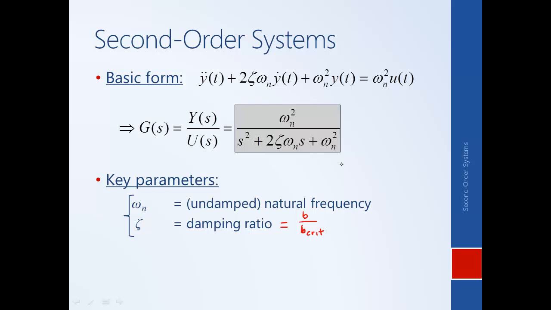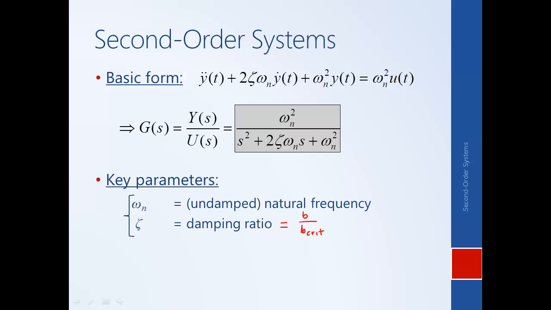Something else to notice about this canonical form, not only is it second order in that it has two poles, but also the numerator has the same form as the constant term in the denominator, where the leading coefficient of the s squared term is 1. So we have a numerator that's just a constant equal to this term, and there are no s terms in the numerator. We will discuss later how to characterize systems, even second order systems, that don't have this exact form, i.e. those that do have s's in the numerator.